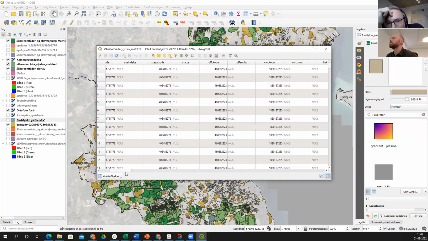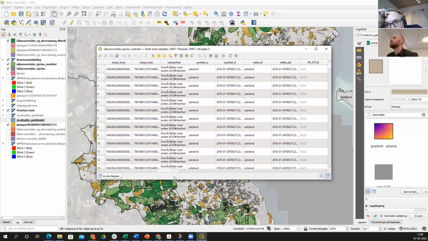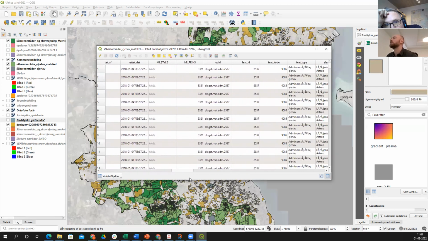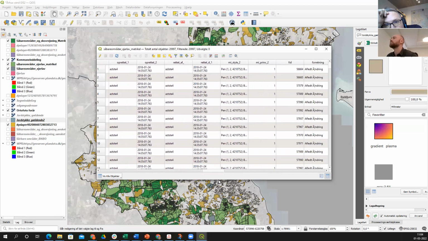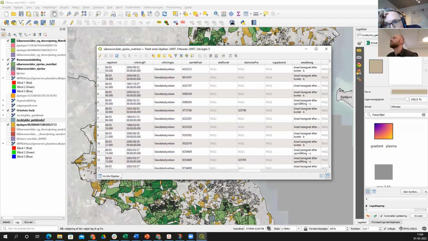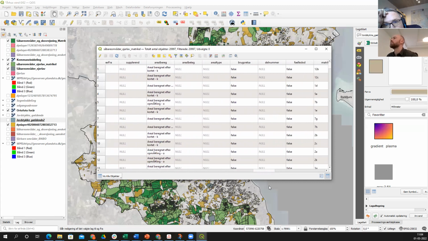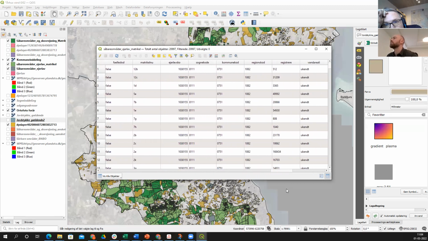I think it was all the way over to the right. There it is. It's that regions code, and it's the one to the right. It just got truncated to the first 10 digits. That's the registered area.